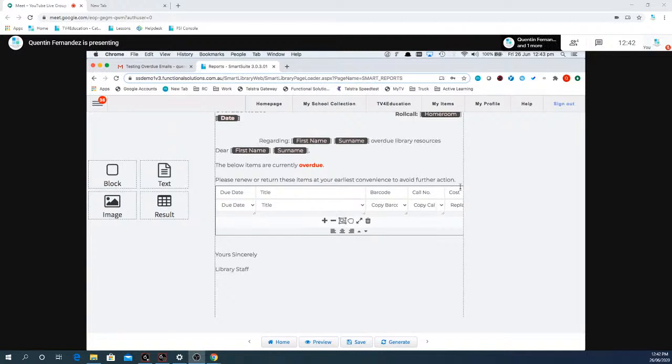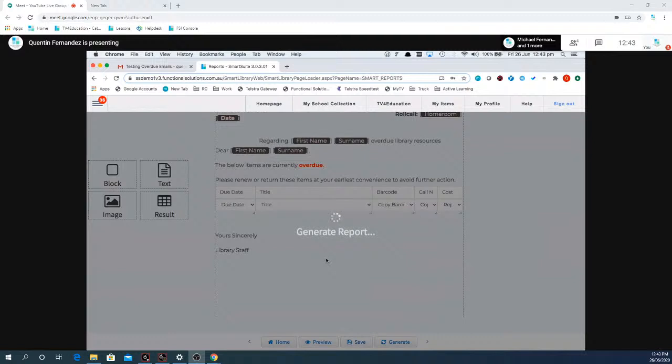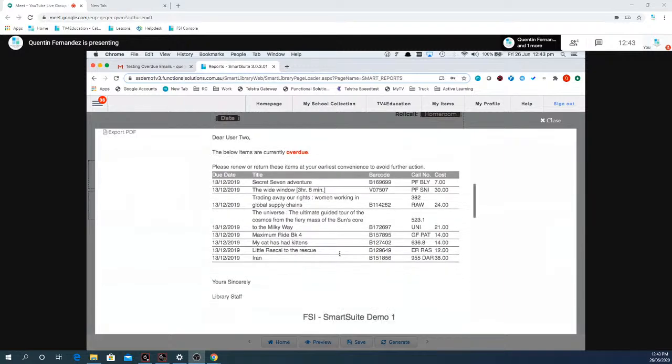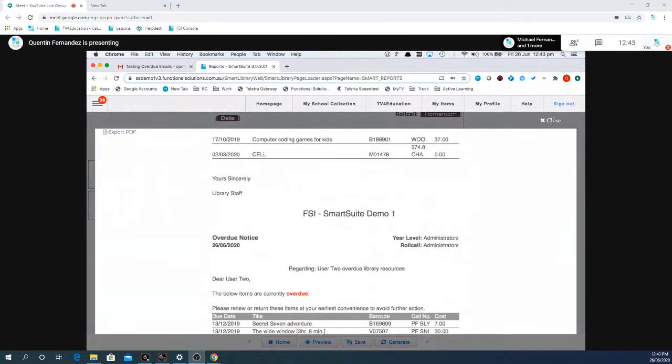As you see me doing that though, you can see that my cost field is now going outside of that border, which means that when I save it and preview what's going on, it's actually going to cut that off. So we do need to make sure that if we are wanting to make one field larger, we need to sacrifice the width on other fields in order to make that field larger. So if I go ahead and do that and click Save and then preview it again, I can see how that information is going to appear on the report for me. Okay, so nice and simple.